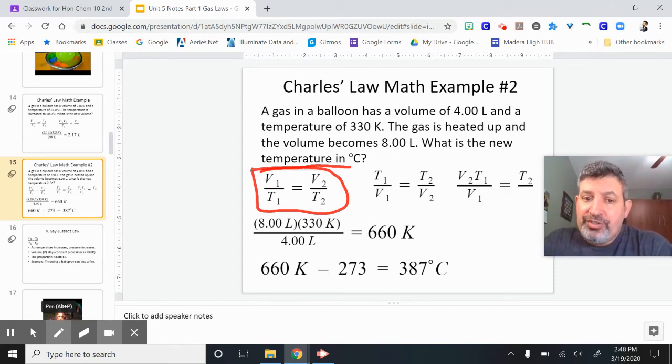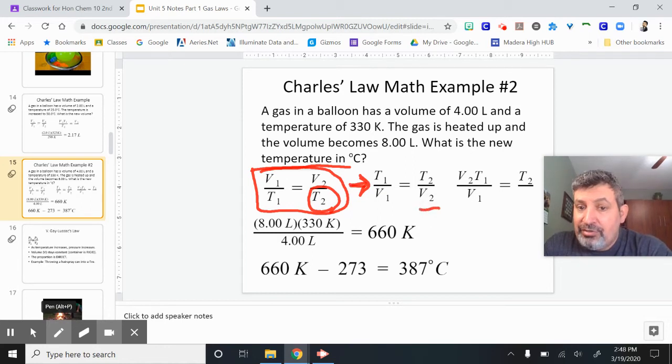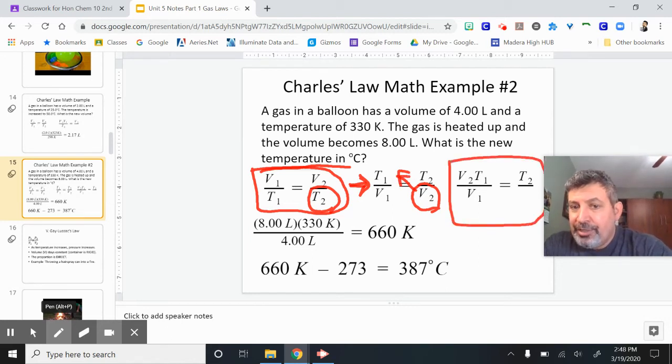Whenever you get a question that's asking for something on the bottom, flip it first. So I took that equation and I inverted both sides of that equal sign. Notice that it's flipped. And now the T2 is on the top. How do I get the V2 out of there? We take it and move it up there. And this is how we get our equation set up for that. If you don't do that extra step of flipping it first, you're going to get an answer that is the inverse of the actual answer.